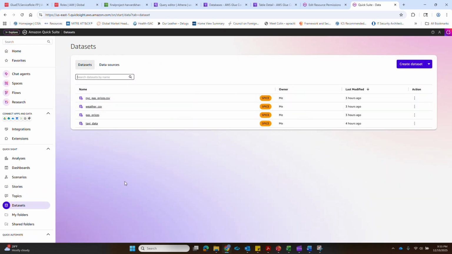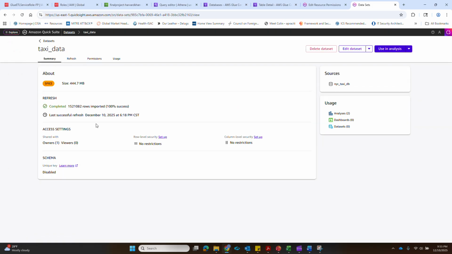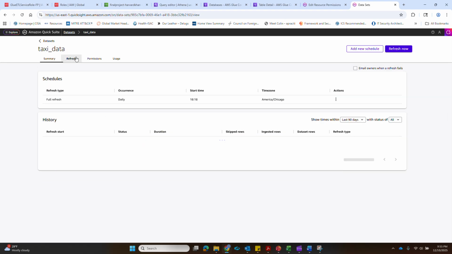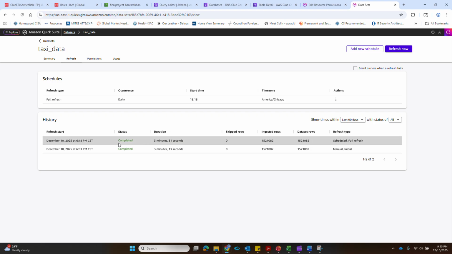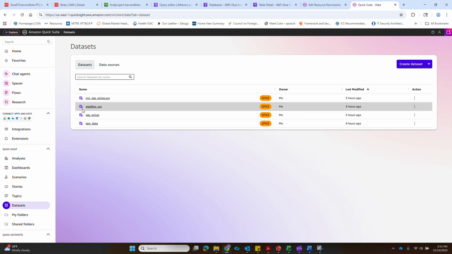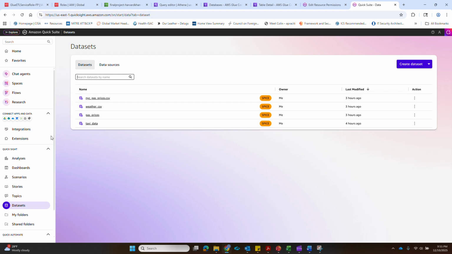So the data sets were ingested, and I also added some level of scheduling here. In the schedule I just chose daily, and you'll see that this one, for example, I just ran on December 10th, and it ran successfully and ingested all the rows. Now if there's an update to the file, I'm expecting that it will just run every day, and I would get the fresh data. And then this data became the input for basically all the analysis.